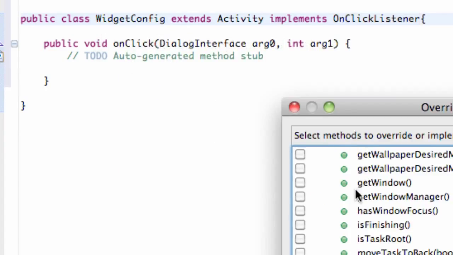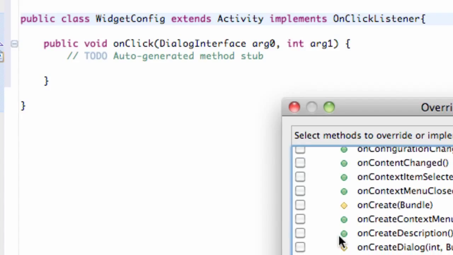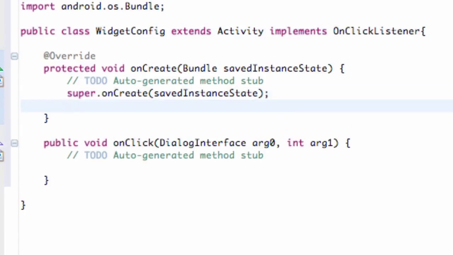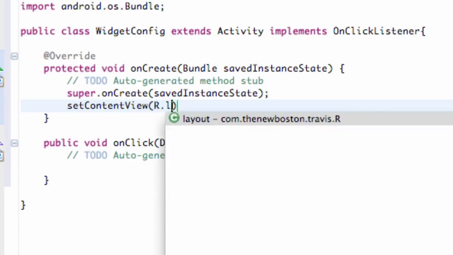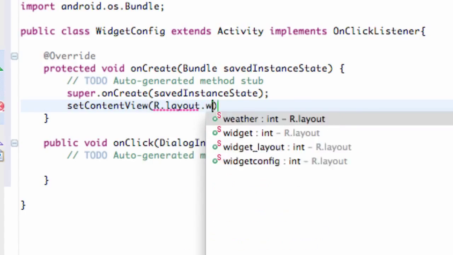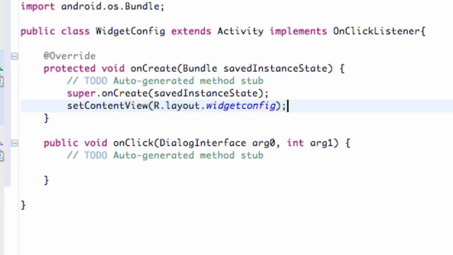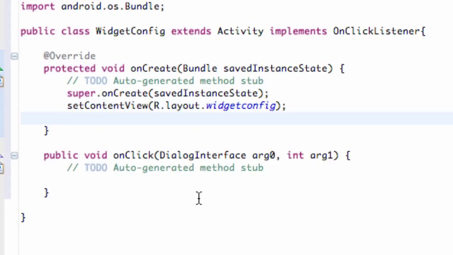Pretty general to everything else we've done so far. We set our content view to our configuration layout, so setContentView, R.layout.widgetconfig. We have our layout set up. Now we're going to set up our button within that layout.